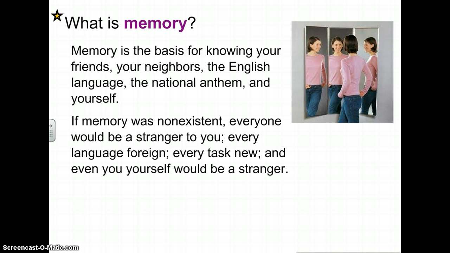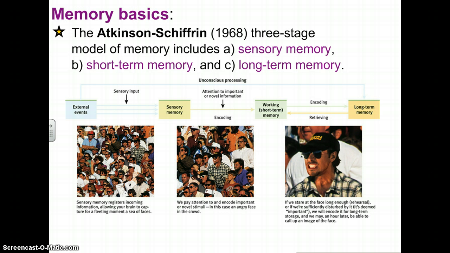Psychologists have several models of how memory works. This is the Atkinson-Shiffrin three-stage model from 1968. In the box on the left, we see sensory memory. At any moment, your senses are receiving millions of sensory stimuli. Some you notice, some you don't. There are voices, background sounds, lights, images, faces, feelings of hot or cold, smells.